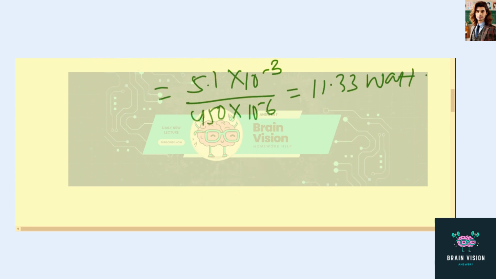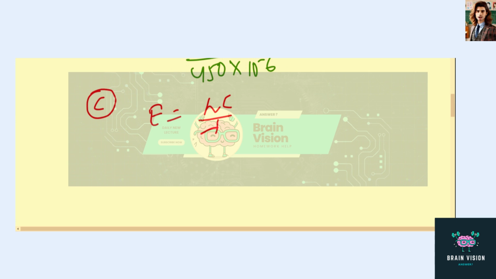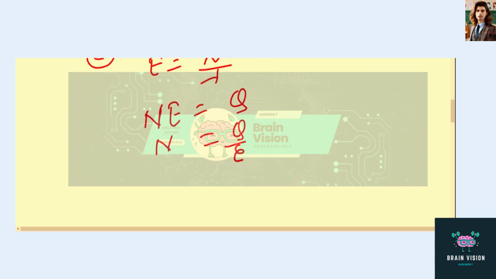And for the next part C, which we have to calculate, as we know that the energy of a photon is E, which is equal to hc upon lambda. Hence, the number of photons emitted by each pulse that is delivered to the blemish will be the total energy delivered to the blemish. So n, the number of photons, into the energy of each photon is equal to Q. So n will be Q upon E, or rather we can say Q lambda upon hc.